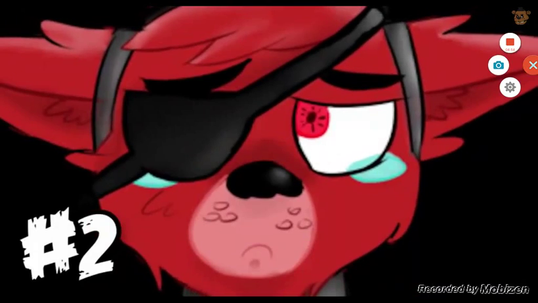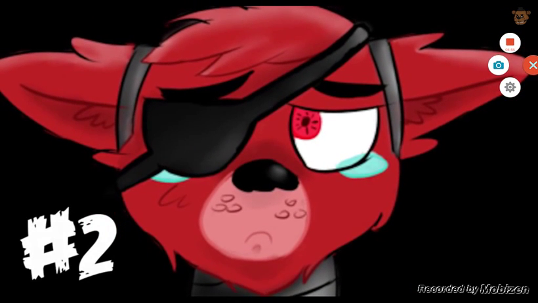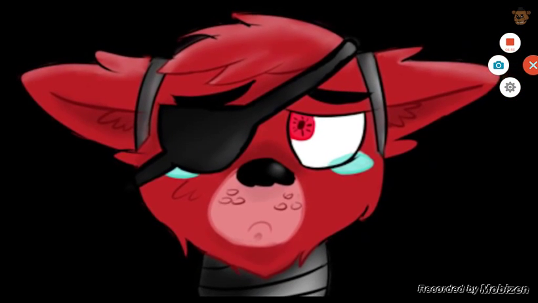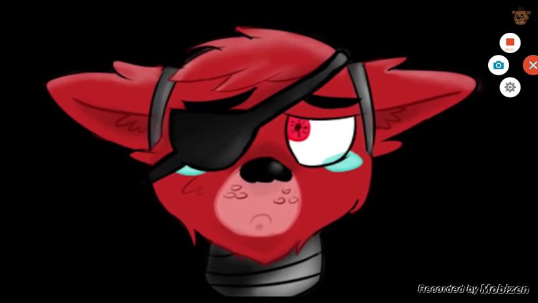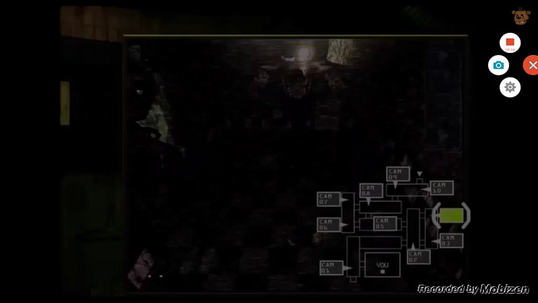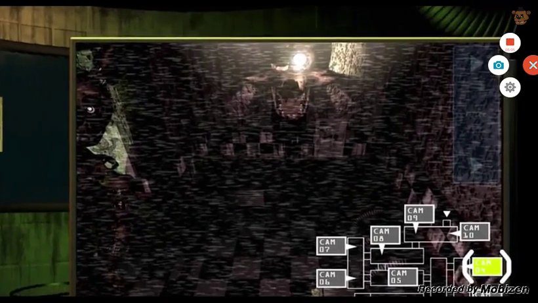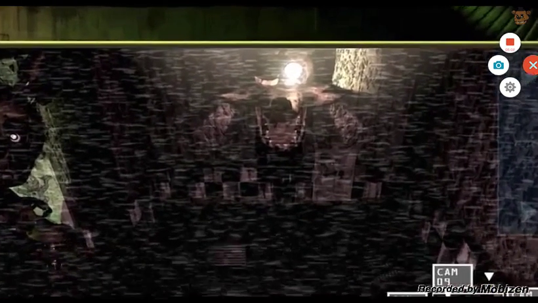And now for number 2 is, where is Foxy? He is the only original animatronic that was not shown in the trailer. I mean, you can see Bonnie, Freddy, Chica, but not Foxy. Oh, and by the way, the little Foxy head in the hallway doesn't count. That's just a little Foxy-themed light.